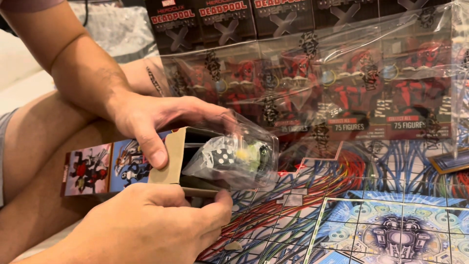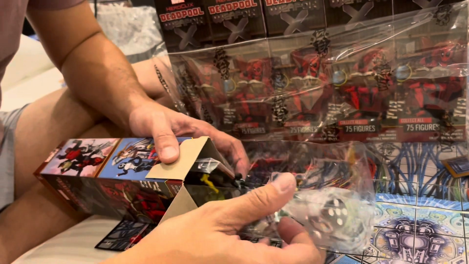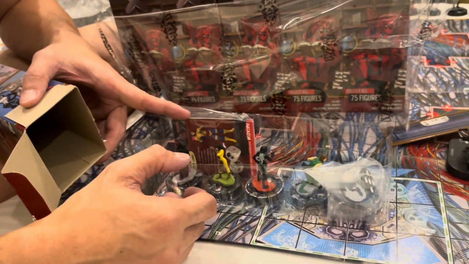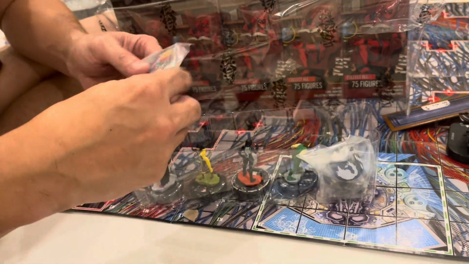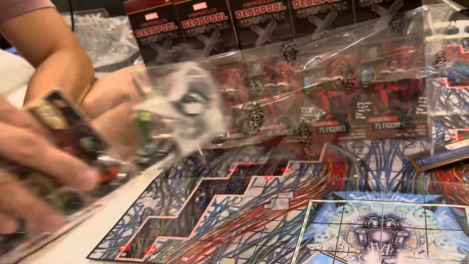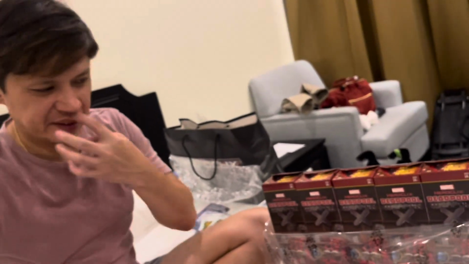Ooh. What's this? That's Domino! Domino, yeah, that's Domino dice. Super rare is Domino. What does she do? 50 points. She has a good prob power. You can use that die to reroll the attack.